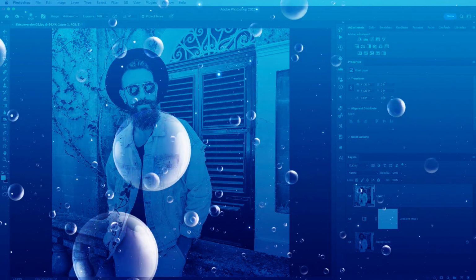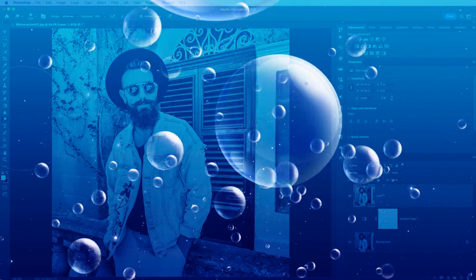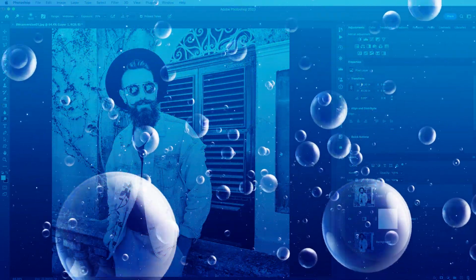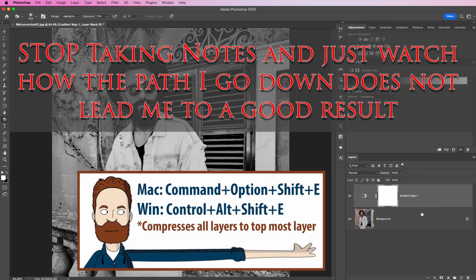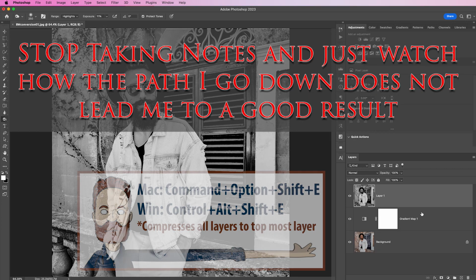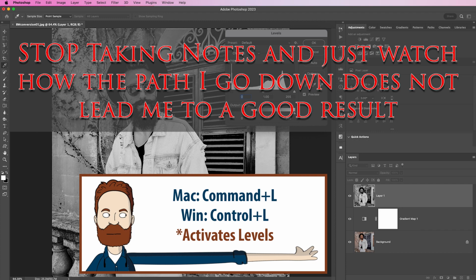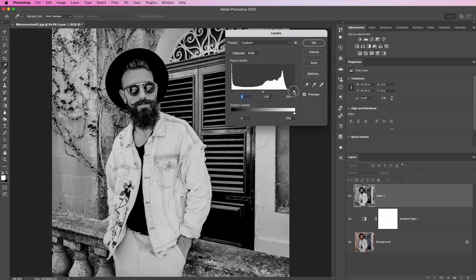So basically, the next fuzzy scene you see appear after this one right here, it's going to start back at this point. Let me push it to its own layer, Command, Option, Shift, letter E. I'll hit Command L again. Well, there we go. I still don't have a pure white. So I'm going to drag that to here, pull that mid-tone down just a touch, click OK.